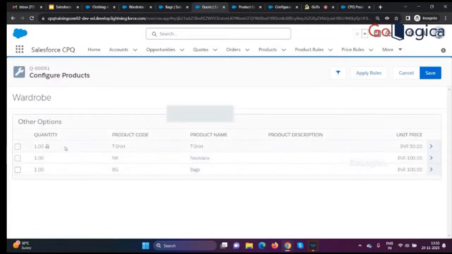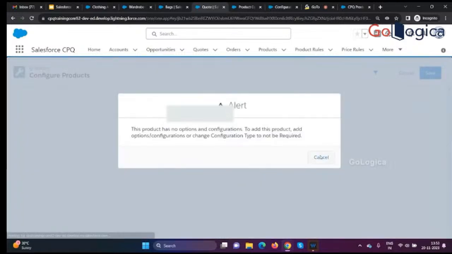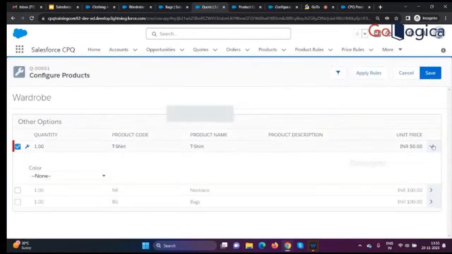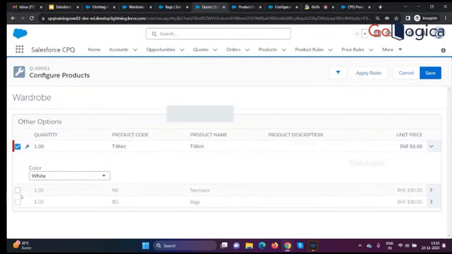So you'll see it shows t-shirt, and then you will see a drop down over here. So in the previous ones, you will not see the drop down. I'll show it to you when we added the other products as well. So if I choose t-shirt, it says configure. Now when I select this drop down, I can choose the color. So this is my global one. I can choose the color for necklace also.